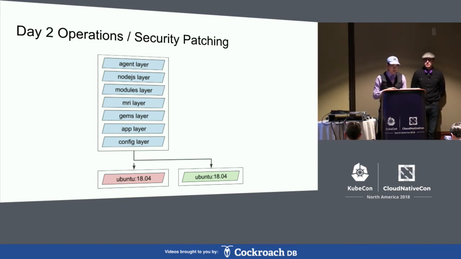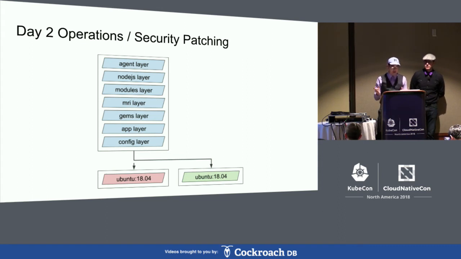One of the benefits of the way we've done layering with Docker images, because we're not using Dockerfile, is that if the only layer that has to change is the base image, we can just update that image underneath. Similar to the story I was talking about with the stack image on Heroku, if there are updates, say for Meltdown, that we have to apply from this red Ubuntu layer to this green one where we applied the security patches, we can take all those existing layers, like the tarball example from before, and just reapply them on top of this base image. That means we aren't rebuilding our entire application, so you're not spending time doing all that work.